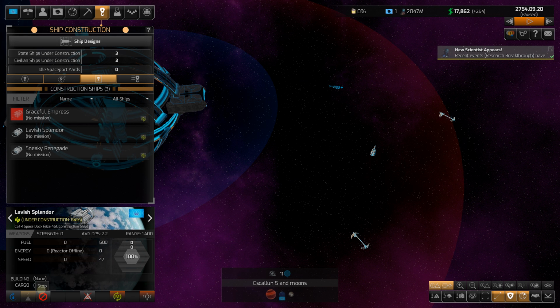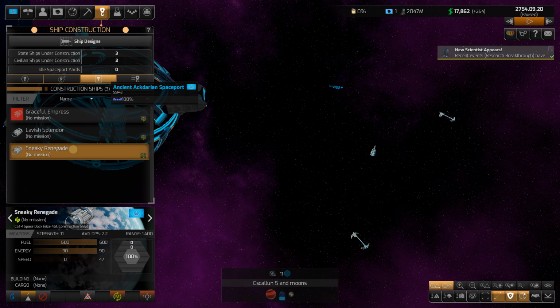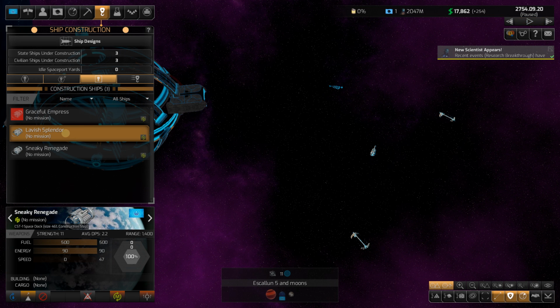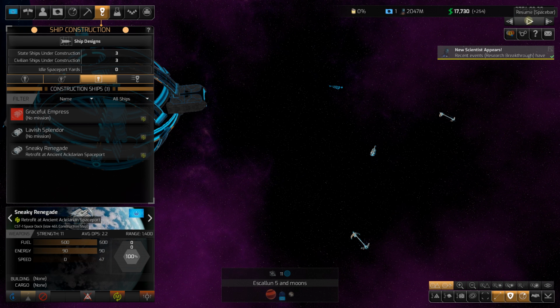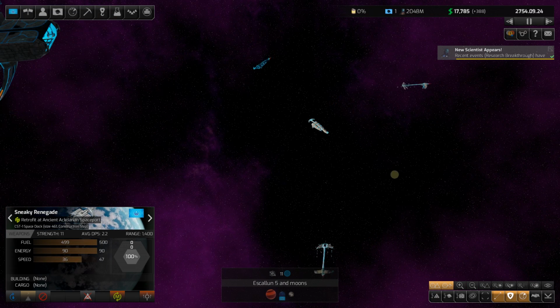Now, it could be that this one has already, it was already integrated into the design when the Lavish Splendor came off the assembly line because it was close, right? But the Sneaky Renegade, the first one we had, it was not. And we'll click on that. And now when we hit play, I'm going to go just to regular speed here. I had sped it up to get us to warp drive. Now that that's happened, you'll see here come the ships.